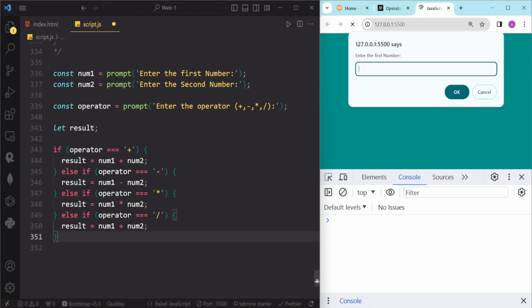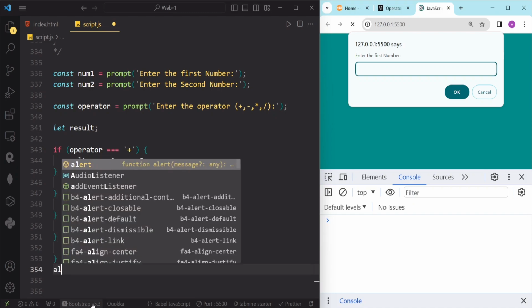Now at last we are going to use our else block. Here, if the user types a wrong operator, then we will show an alert: invalid operator. Then at the end, after the execution of this if else statement, we are going to say alert.